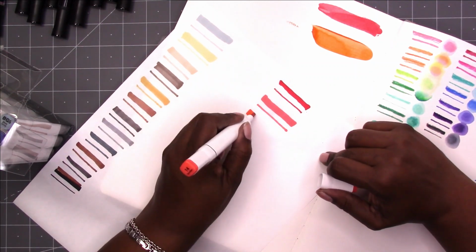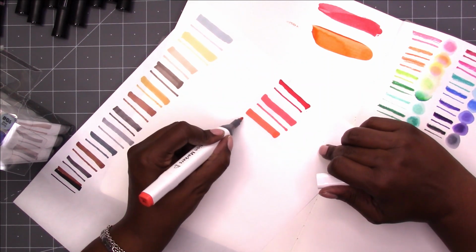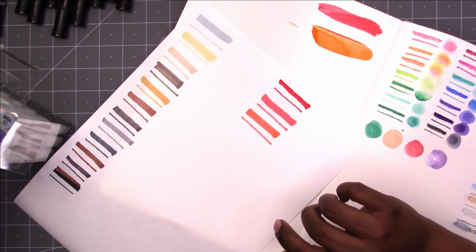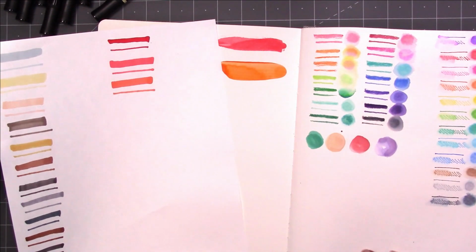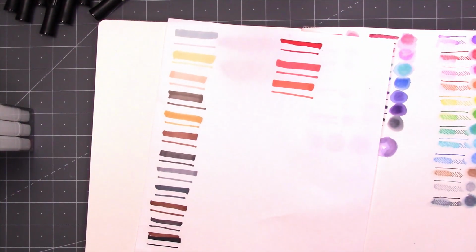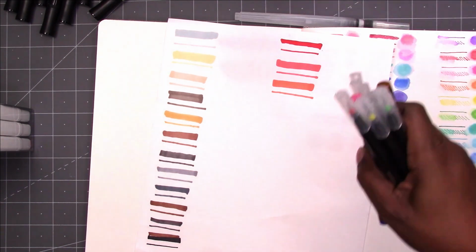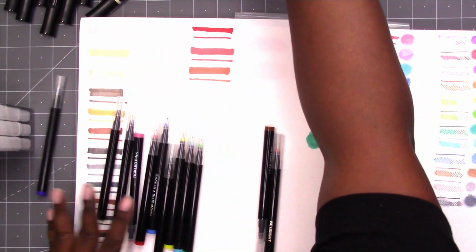Okay, so this video is long enough, I think, and I'm having too much fun doing this, but I will save it for later and won't bore you any further. So all of these items are $5 or less from Five Below. Look at all this that we have. You can make all kinds of art with this.